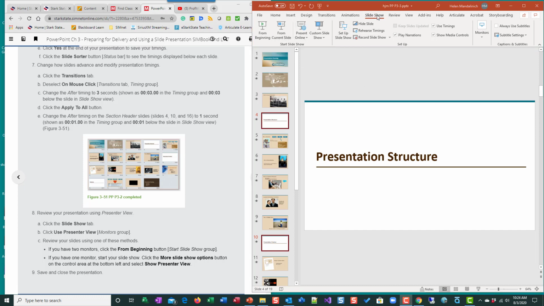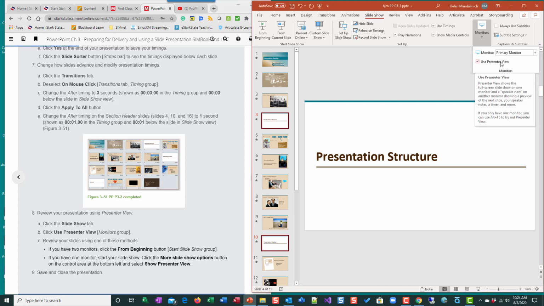Okay, so on the slideshow, we're going to come over here to monitors and make sure that use presenter view is selected. And this is where it might be different because I have 3 monitors, and so I could do from beginning, and if you only have 1, then you would want to do these.